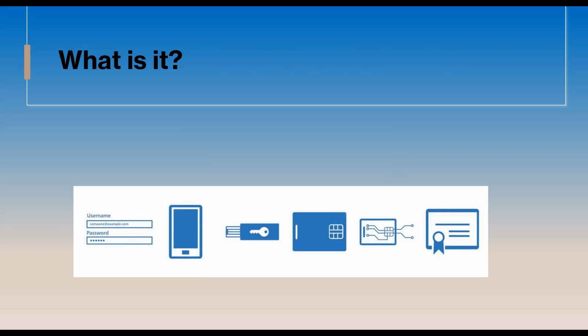So what is multi-factor authentication? Multi-factor authentication is a process where a user is prompted during the sign-in process for an additional form of identification. This is such as entering a code on their cell phone or providing a fingerprint scan. So if you only use a password to authenticate a user, it leaves an insecure vector for attack. If the password is weak or has been exposed elsewhere, is it really the user signing in with the username and password, or is it an attacker? When you require a second form of authentication, security is increased as the additional factor isn't something that's easy for an attacker to obtain or duplicate.